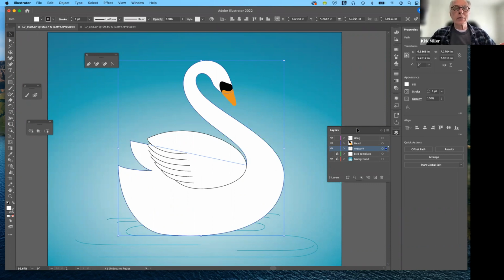As I mentioned on Tuesday, for many, many years, the pen tool was Illustrator. If you didn't know how to use the pen tool, you didn't know how to use Adobe Illustrator. But since they've added other tools like the curvature tool, but even before the curvature tool, by adding the shape builder tool and by adding the shape width or the path width tool, it made it less and less necessary to master the pen tool.